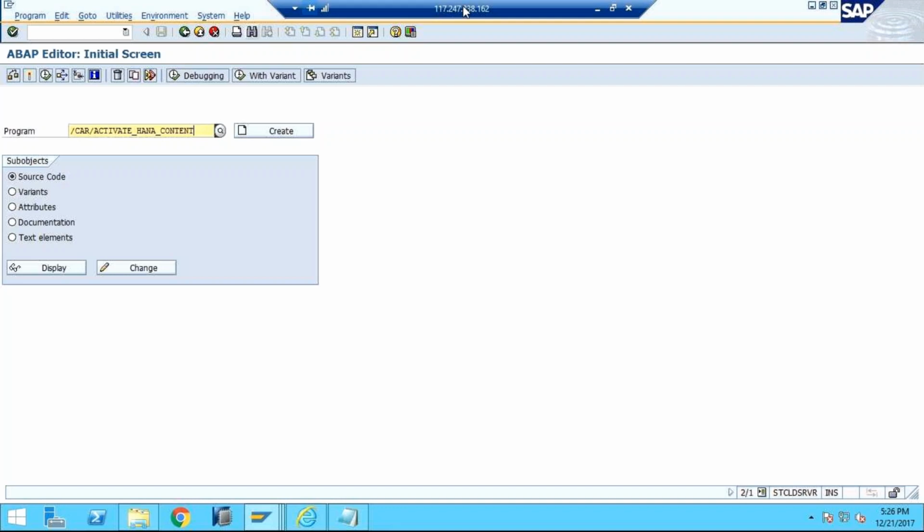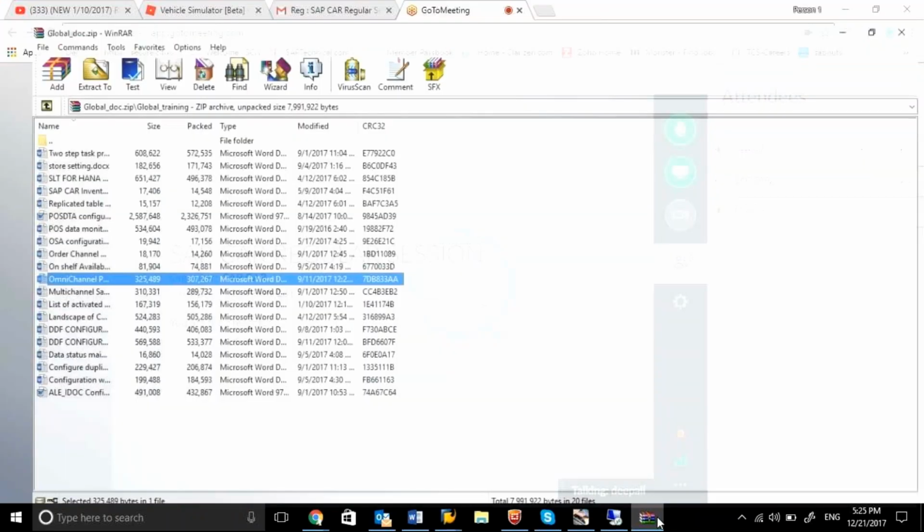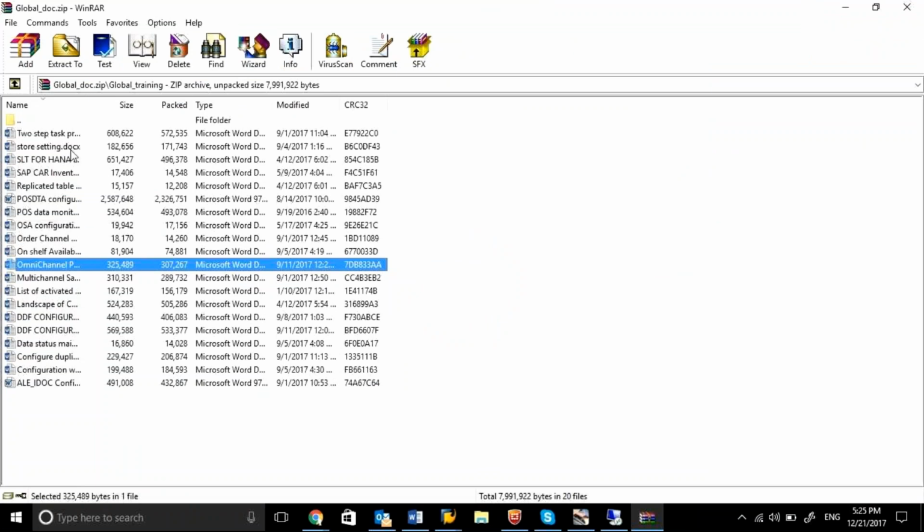Yes, and one more thing, I have a document. Let me check here. There's a document for HANA also. I think it's not there, so I'll provide that document also. If sometimes the person working as HANA administrator does not agree, saying everything is in place and they don't know anything, you have to show them the standard document provided by SAP.